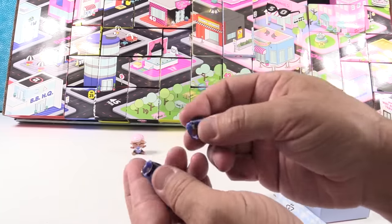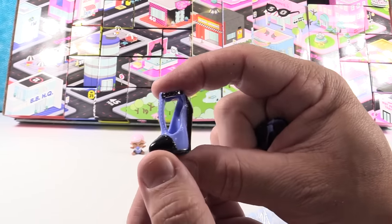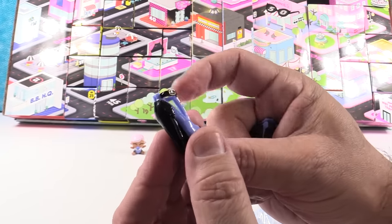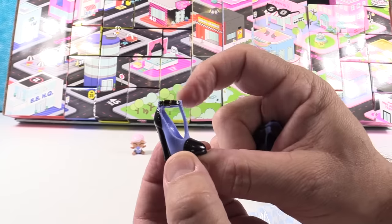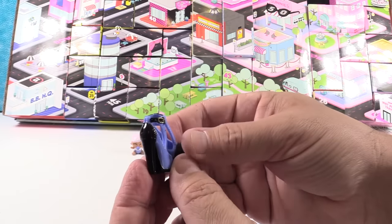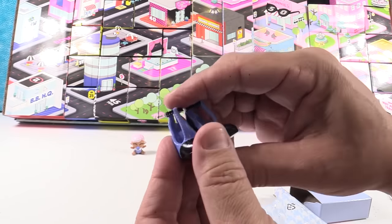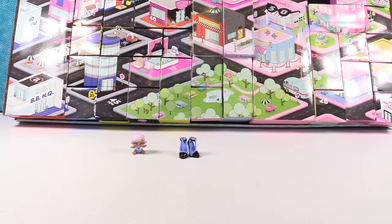Yes. Oh, wow. Check these shoes out. So we have, I don't know what these kind of shoes are called. I think they're called court shoes. They are purple and black patent with a little T strap. So very pretty. And they have a nice high heel on them. These are going to be for our OMG doll, I bet. So, there we go, number two.